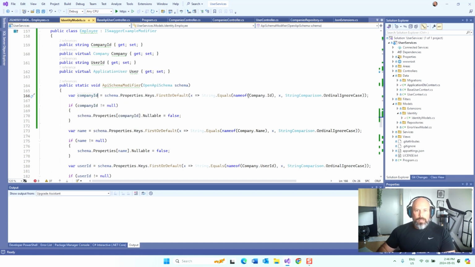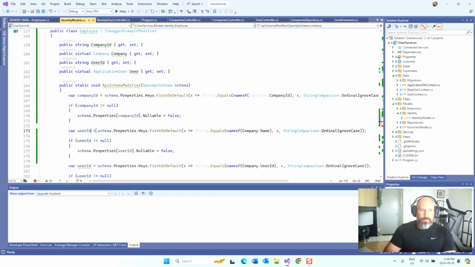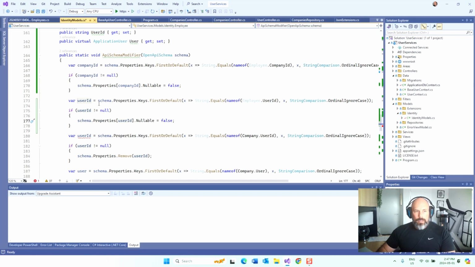Okay, we have company ID, and once again we change this one to company ID, so that it looks for company ID and not just ID. Next, we can change this one to user ID, and then employee.UserId. So those two features are now taken care of. They will now appear as not nullable in our schema.